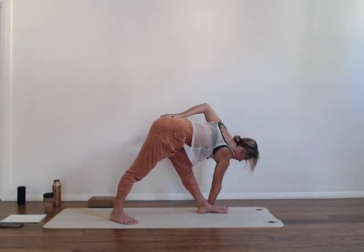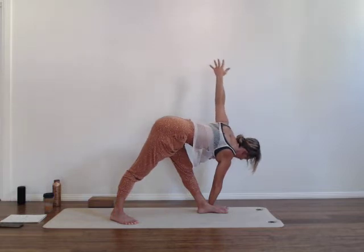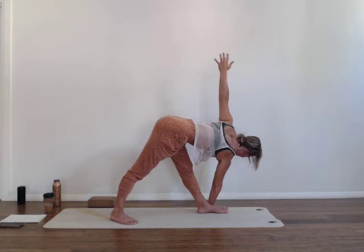Option to keep your left hand on your sacrum, no probs. If you want to go up with the left arm, you can. Try to not take it too far back. Like, we tend to rely on this left arm to twist when really we want to twist from the navel. That's where the energy is we're working.